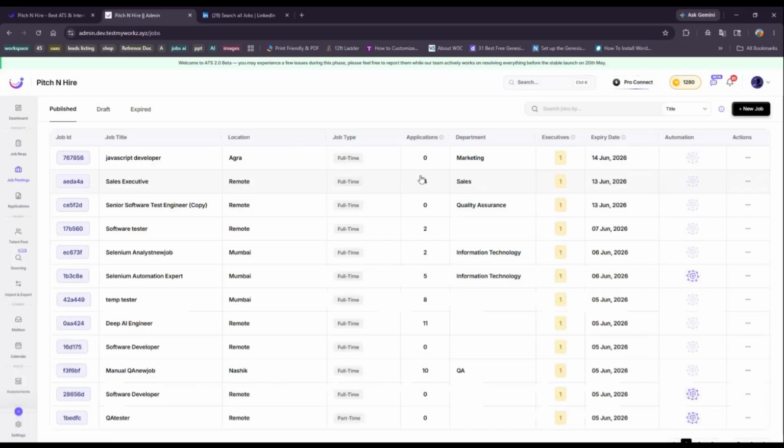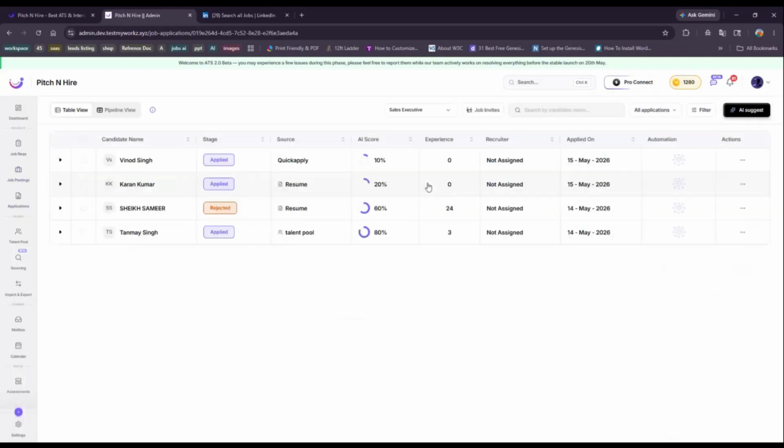Let's say you post a job and you have also integrated your LinkedIn and other job portals. You receive some applications after a certain period of time through different portals, and you can check all the application count here. Not only can you check, you can just click here, and it will automatically move to the pipeline section. This is where you will manage your job pipeline and all of your applications coming from all the sources.